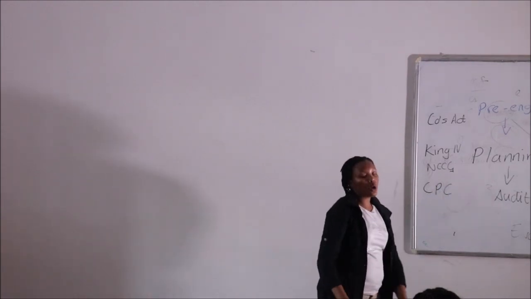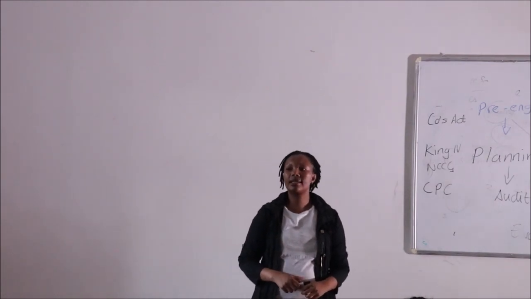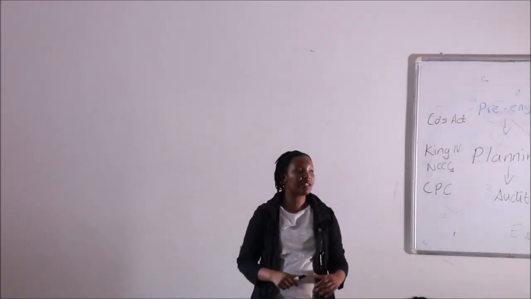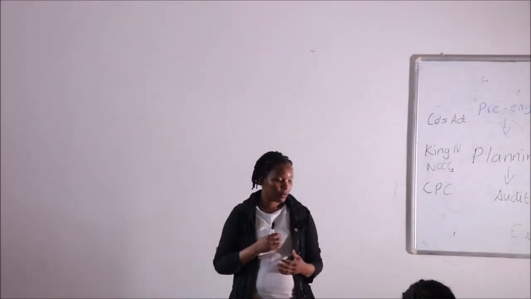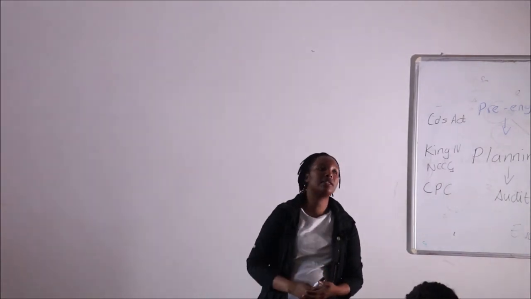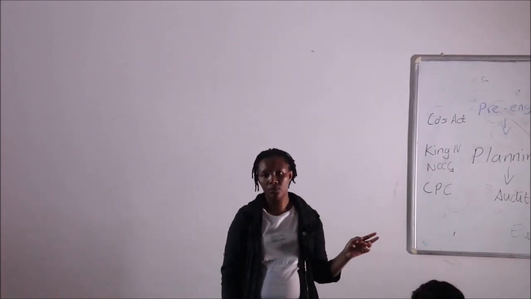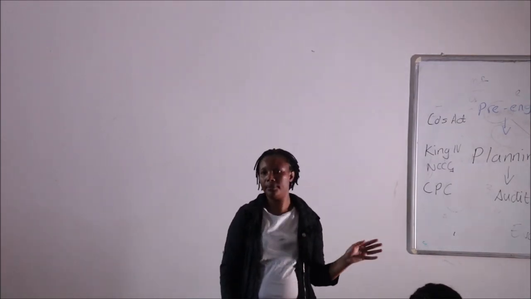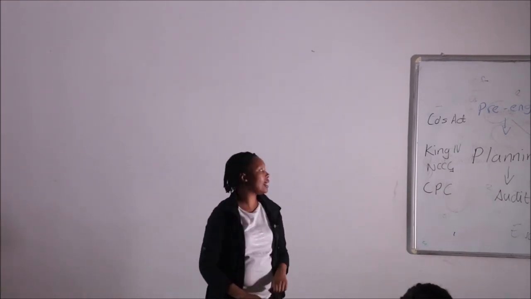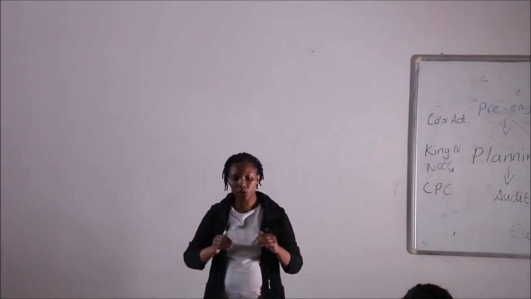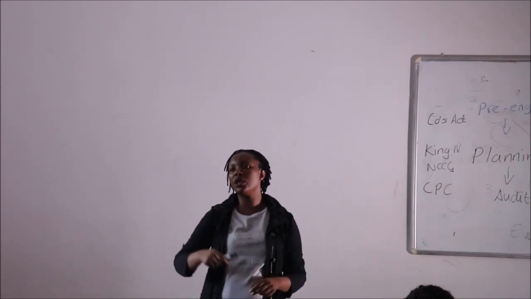Okay. We go to the planning stage. What happens at planning? Risk assessment. That's the major thing that happens at planning, isn't it? Risk assessment is very, very highly examined, in whatever form it can come. Fair and fine? So we need to know. But remember, I said, as you're starting to read your scenario, they tell you that it is a bank. And some of us never think about that when we're doing our risk assessment.